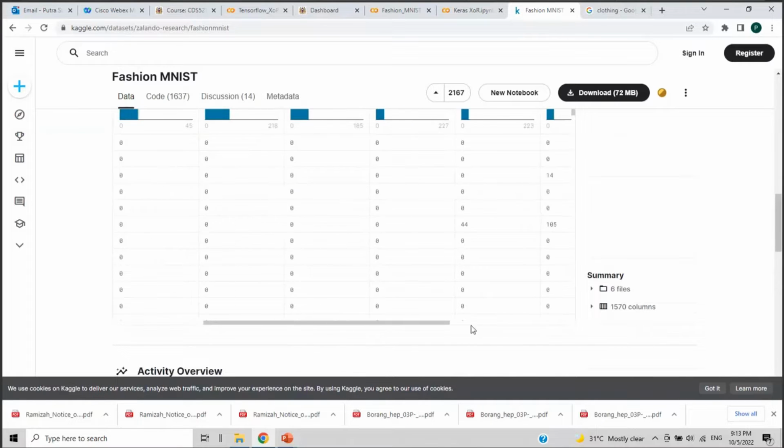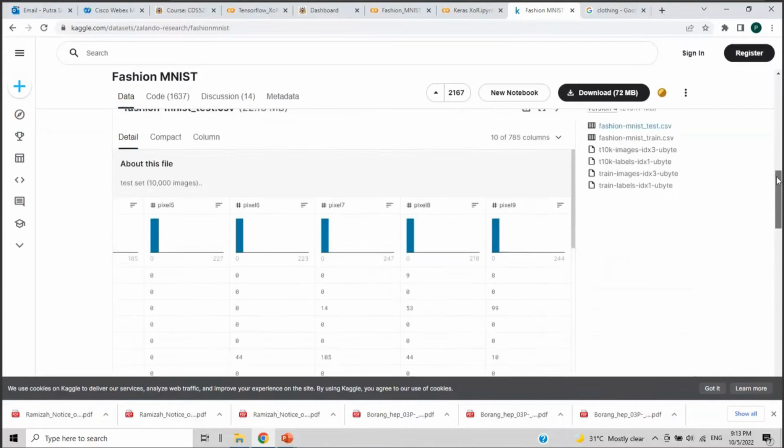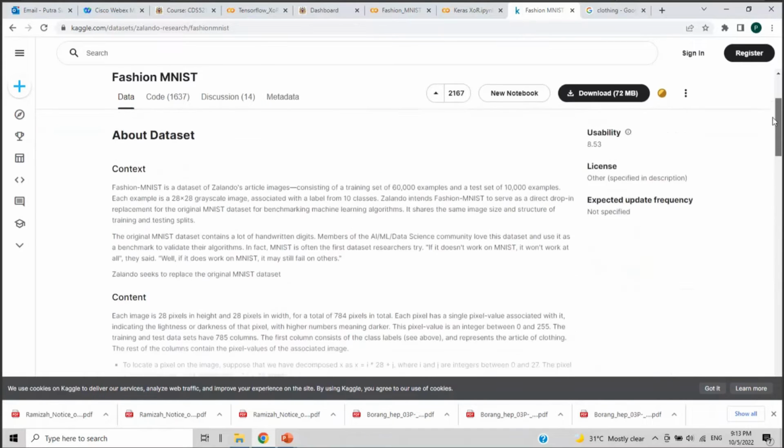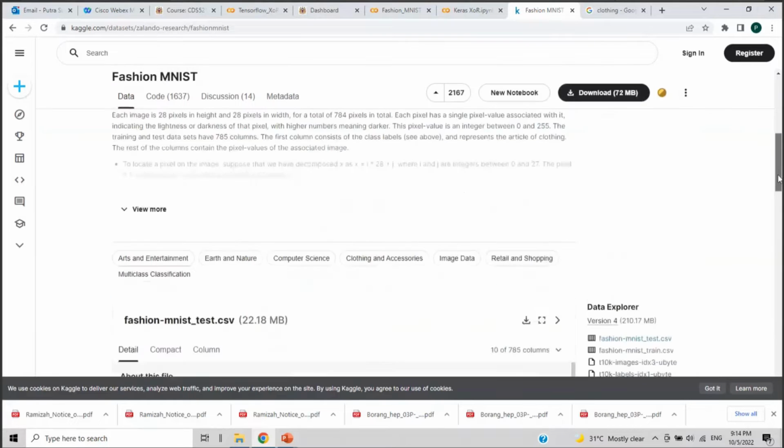What is 28 times 28? Can you calculate? You get 784. So it's supposed to have 784 columns basically.